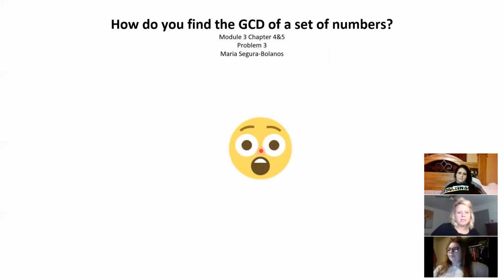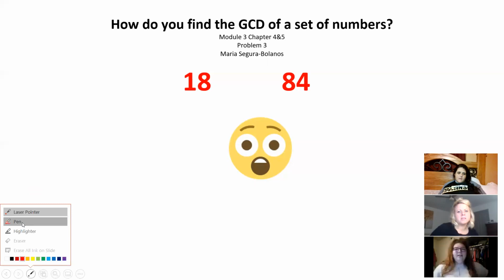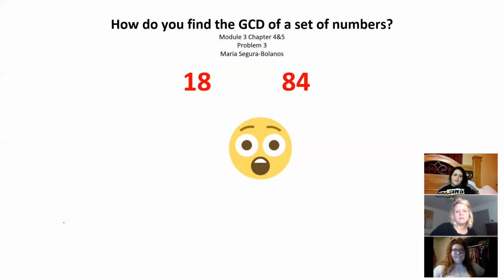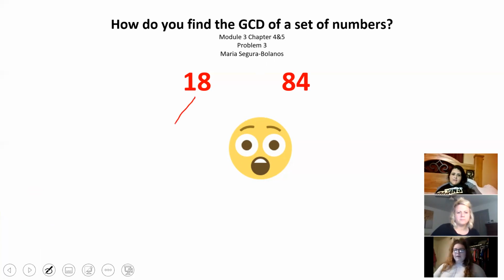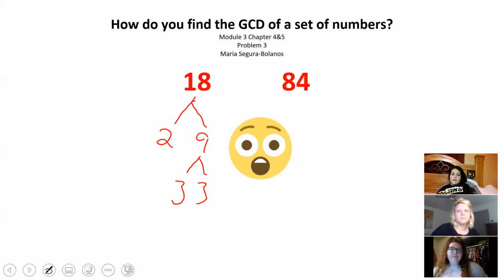All right, and Maria, how do you find the GCD of the set of numbers? Well, this is actually another way, like Patricia said, you find the prime factorization of the numbers. And here's the way that I did it for this one. You can take 18, and I divided it by 2 at first, so that's going to be 2 times 9. And then your 2 can't divide any further, so we're going to take our 9 to 3 and 3. So that's basically as far as we can go. So that's going to give us 2 times 3 squared, or 3 to the power of 2.